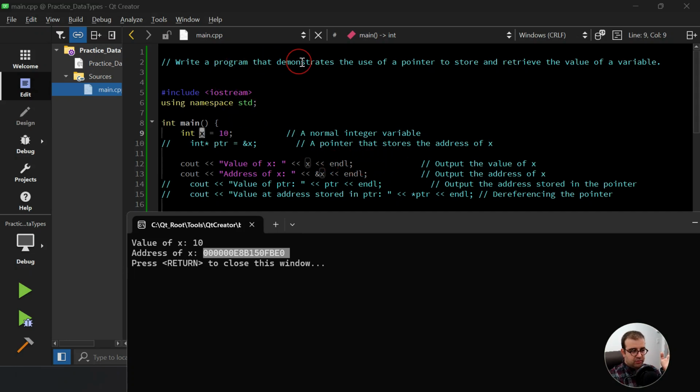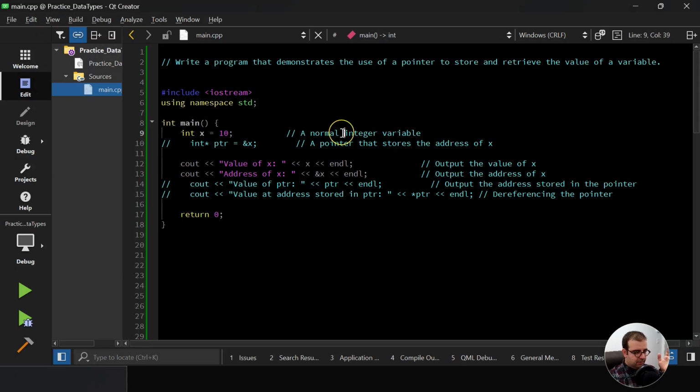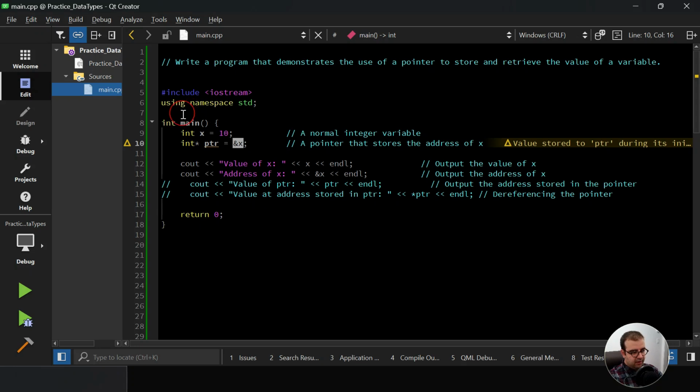Here, we would like to write a program that demonstrates the use of a pointer to store and retrieve the value of a variable. In order to do that, first we declare and initialize a variable here. Then we are giving the address of the variable to be equal to the pointer that is defined here.